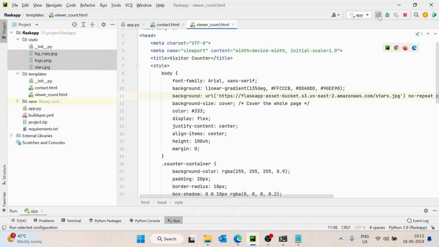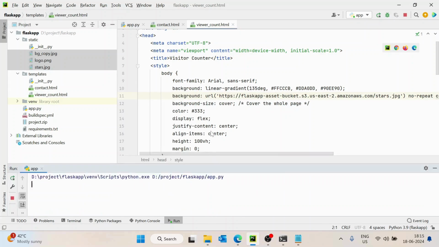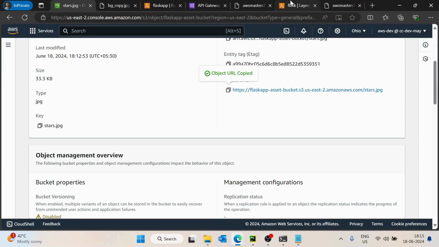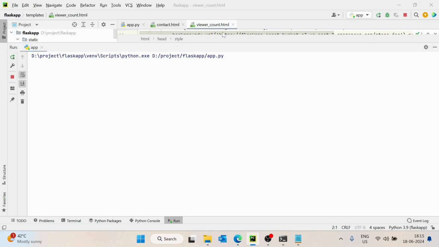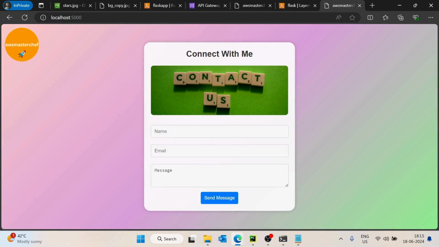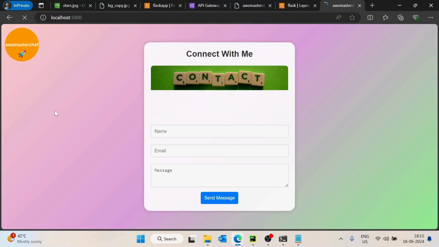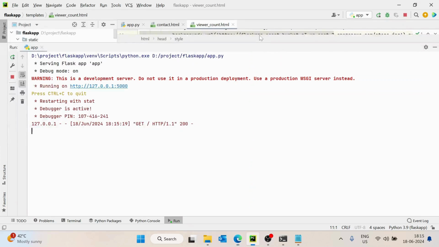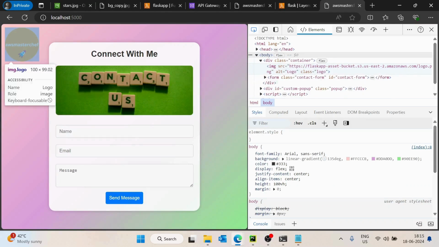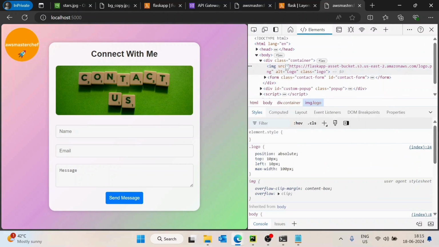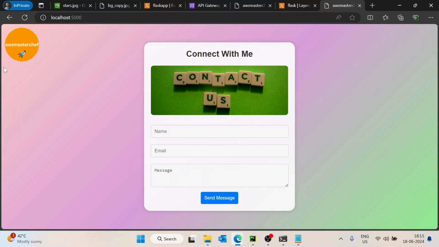Then if I again rerun this, stop and rerun, and again I come back here on my local system. So ideally this should get, yes, so I think this is getting open. And now if I just show you quickly where it is coming from, it is coming from this https, I mean from the S3 website. Okay, so in this way basically we have verified this S3 bucket is working fine.